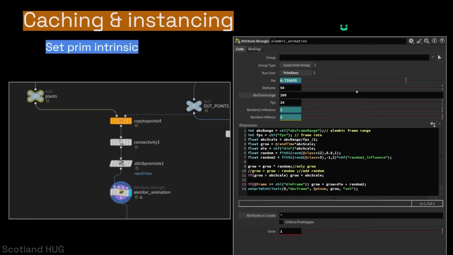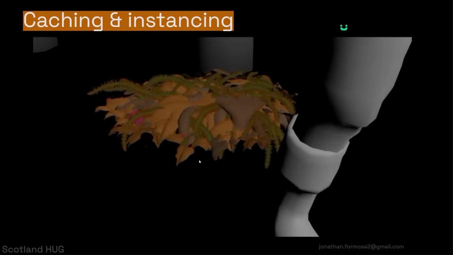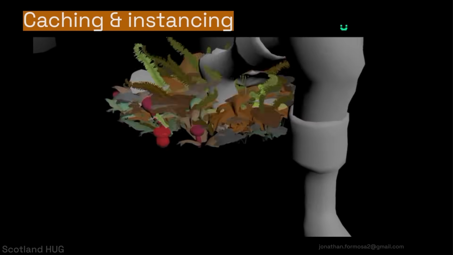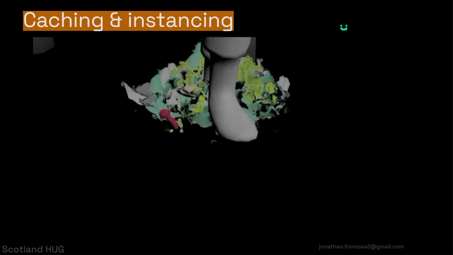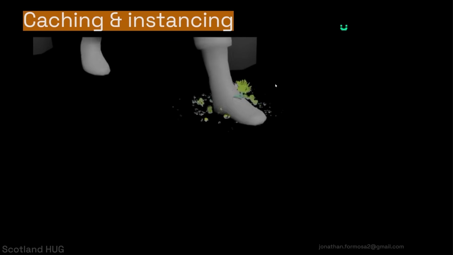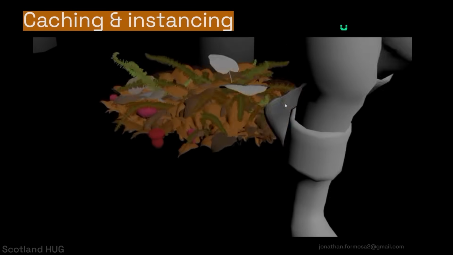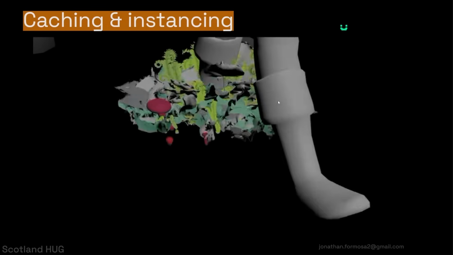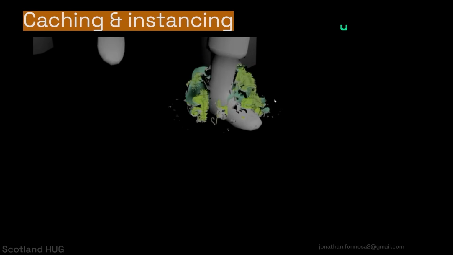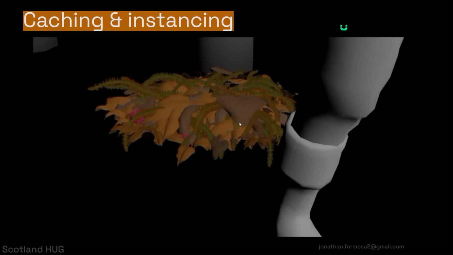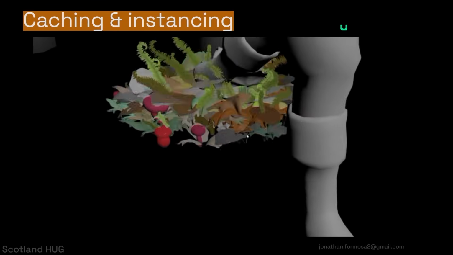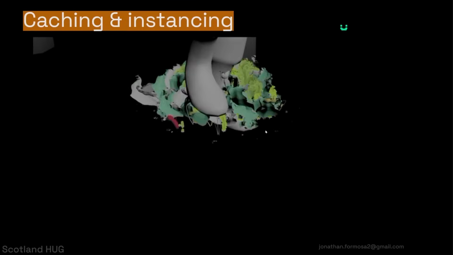And that's so that I can change it. So I want the plants to grow in at different times, but all die at the same time. So I'm controlling that through these two random influences. One is for the plants growing, one is for the plants dying. So after that, in a lot of iterations, you should get something like this. As you can see, they're all growing in at different rates, but they're dying at the same time. So that's what was going on. It was quite difficult to do this, and to figure this out, at least for me. But after a lot of trial and error and a lot of iterations, you kind of see the final result here.